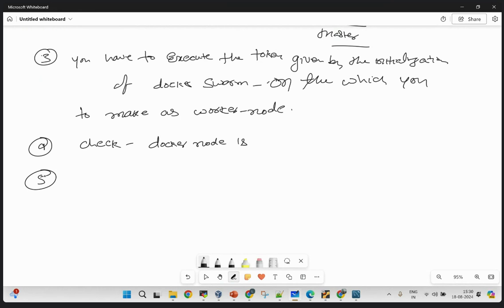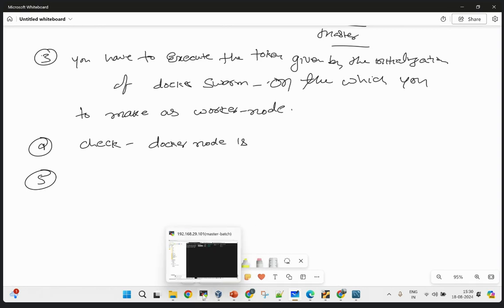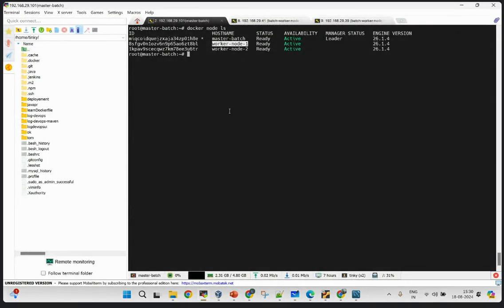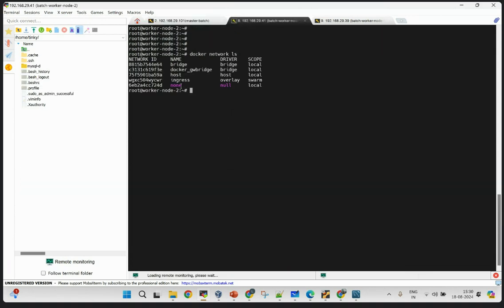Now in the fifth step, till now we haven't created the custom one. So if you want to create any container over this default overlay, can we try here?